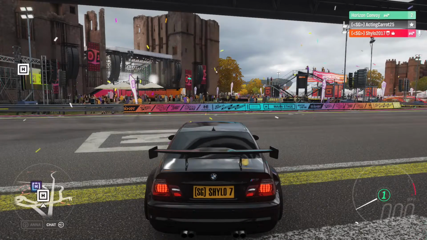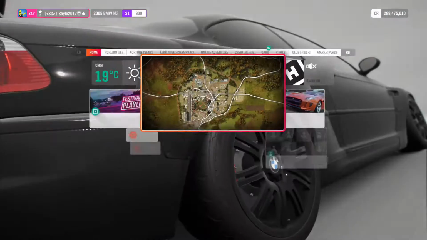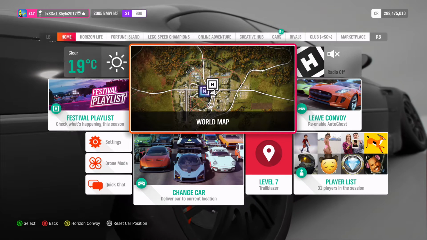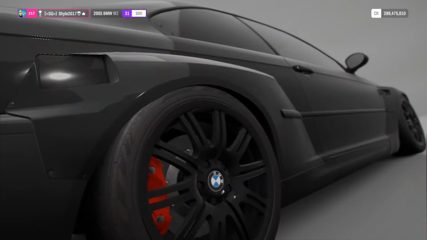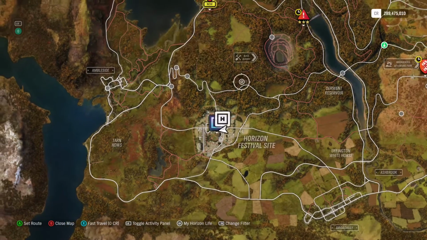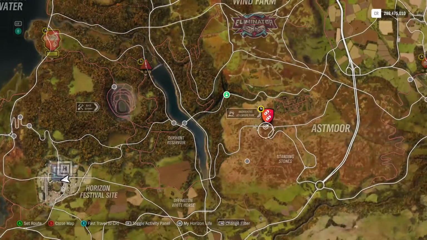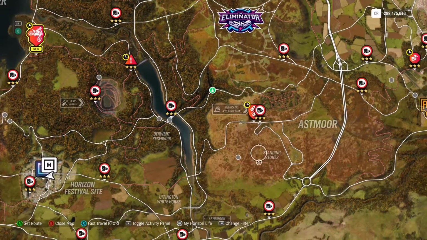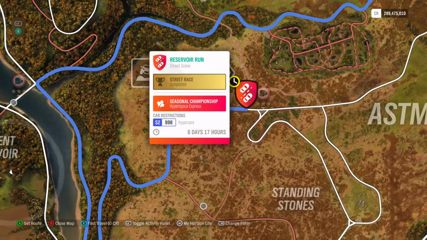I'll just back out of the festival. So I'm actually in a convoy with one of my friends at the moment, because I was doing one of the championships with him. So, you know. Anyway, so speed traps, there he is there. So speed traps, we'll just go here. So actually, this is the championship that we were doing. We kind of failed it a bit. So we're having a little look at that. I kind of picked the wrong car, really.